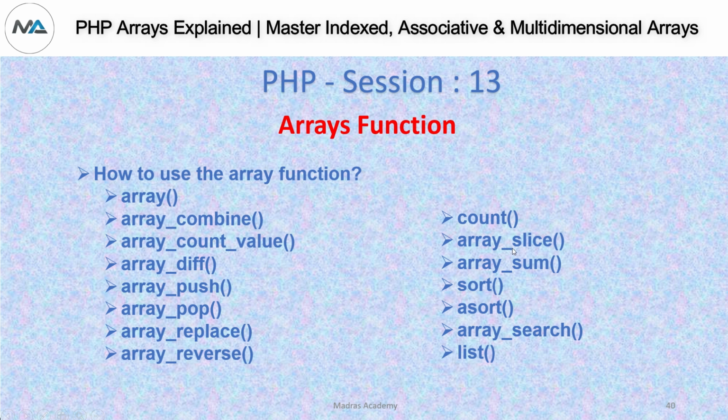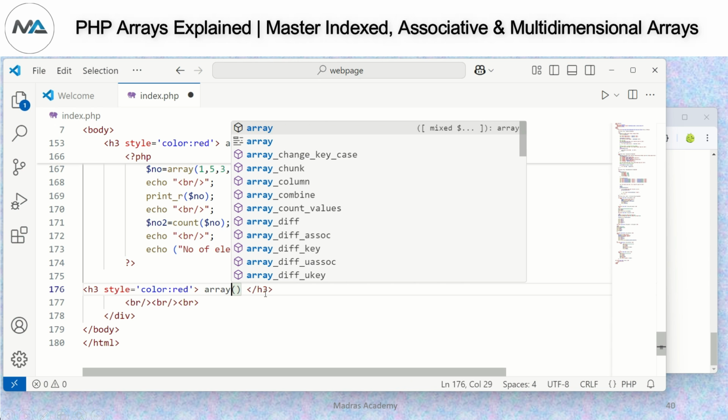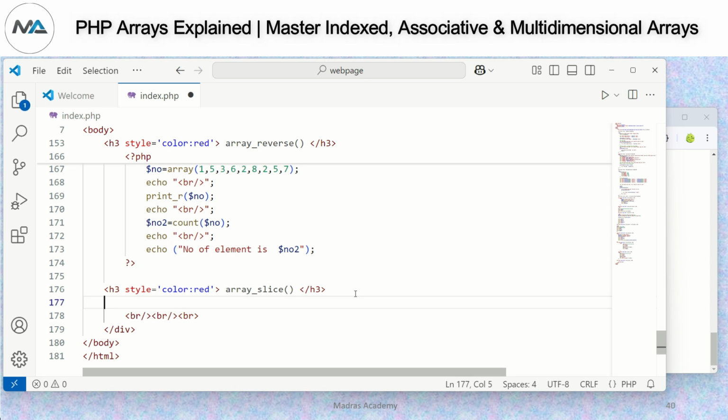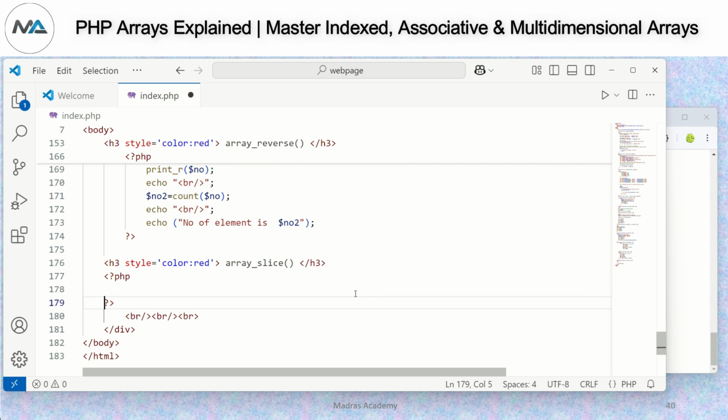And we have array slice. So this method, how to use, we'll see that. Next, array underscore slice. For array slice, how to write it, we'll see that. First we'll write the PHP start tag and end tag. Here I'm going to use the slice method.